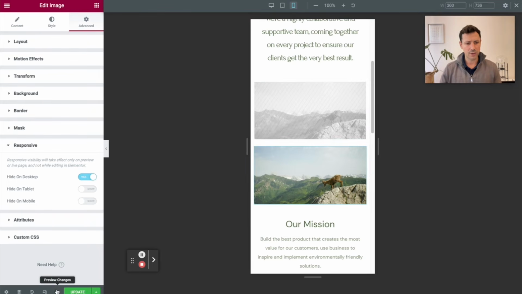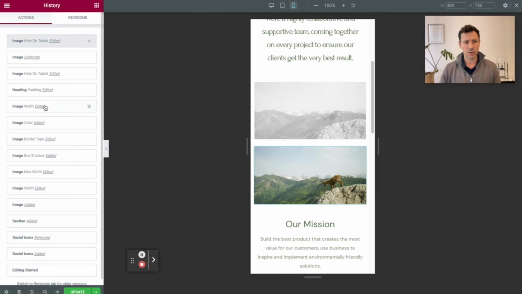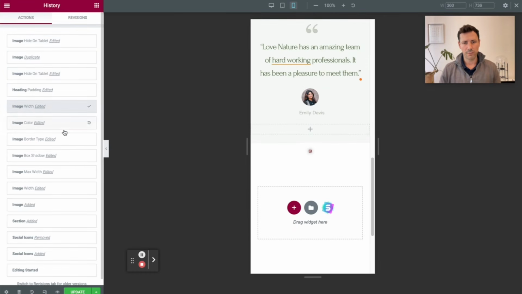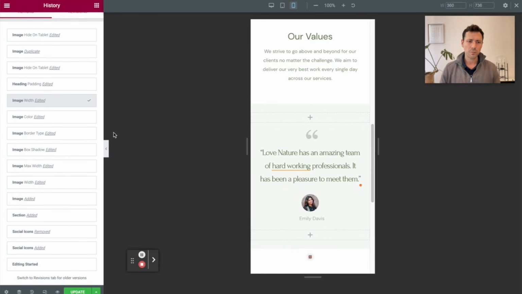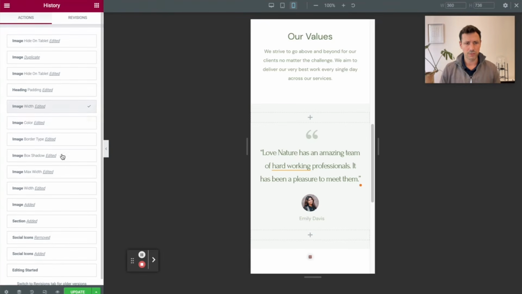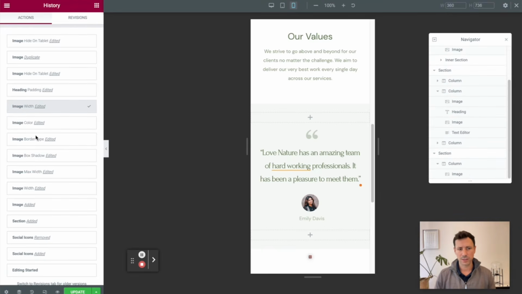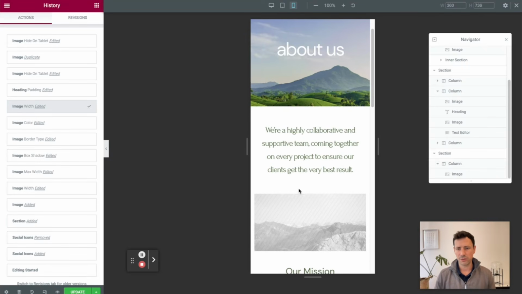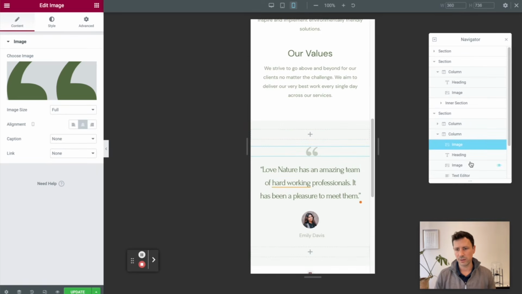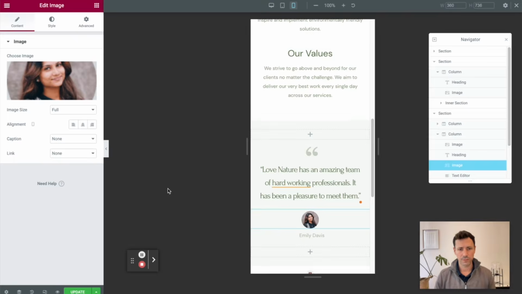And also down here, you can hit preview changes, and this will take you to what the page looks like. And then there's a history bar here. So if you make a change that you don't like, you can always go back in the history bar to the edits that you were working on in that session. This isn't going to go back to the beginning of time, but you can quickly flip through and see the different edits that you've made. And then here, navigator. This is just another way to look through the different elements on a page. So if you want to scroll through quickly and find a particular element and highlight it, you can do it that way. So that's what that's for.